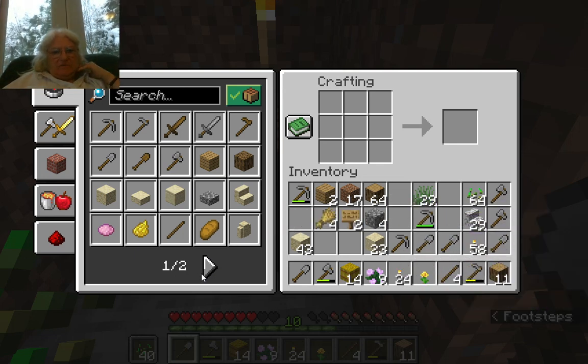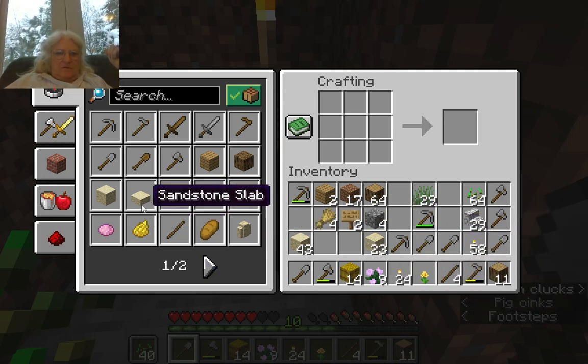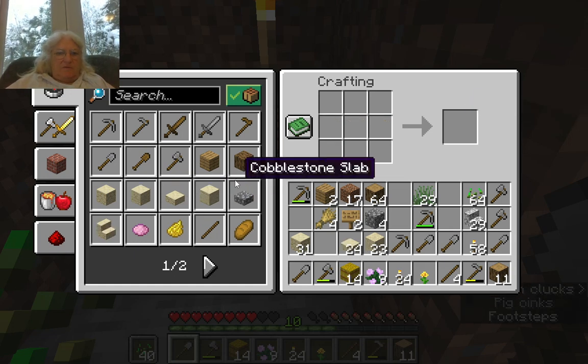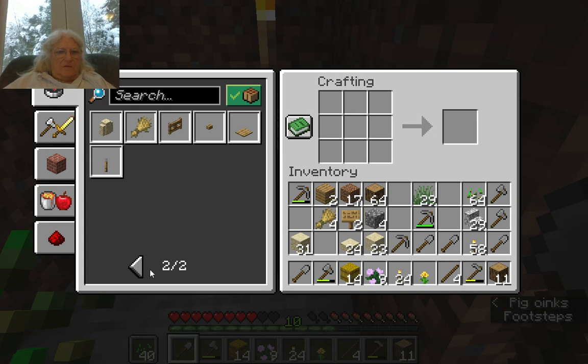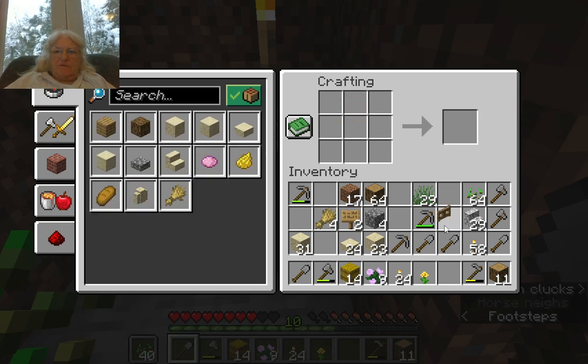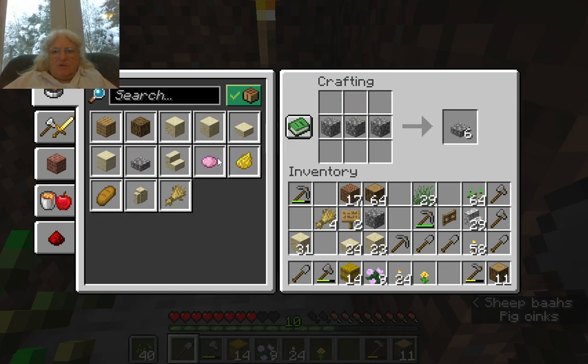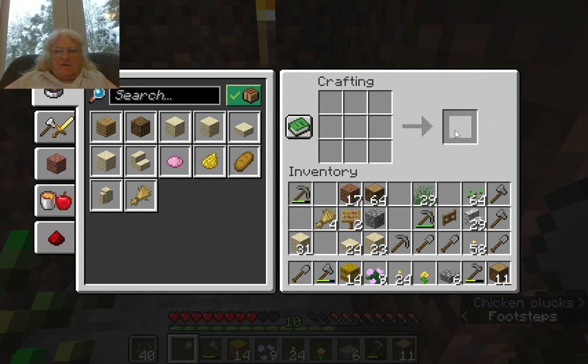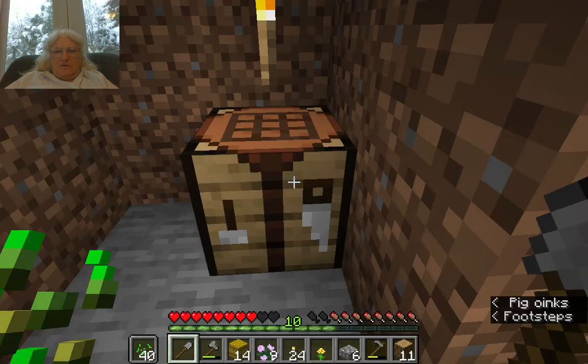And let's make some sandstone slabs. We can use them down by the water. And don't we need a gate? We need a gate for something. Okay, what about cobblestone? Let's get some cobblestone slabs. Only have one stack of cobbles. Okay.